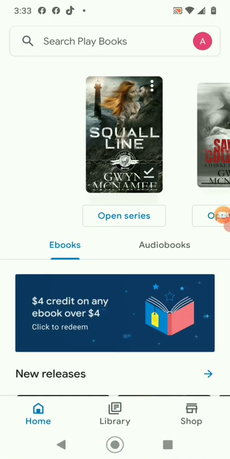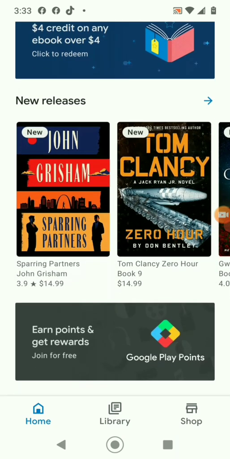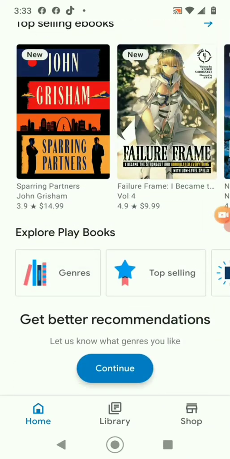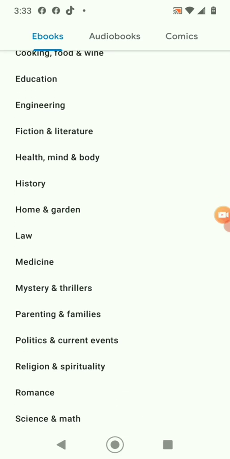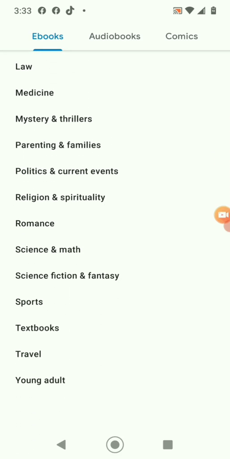So let's suppose you didn't do that, though, and you want to go back, so you hit back. Okay, so here we are exploring Google. There's your home, there's your library, there's the shop button at the bottom. So this can take us a couple different directions. When you scroll all the way down to the bottom, genres, if you click on it, it takes you to Google Play, and it lists what genre type thing you can look for, but now you're out of Google Books. So let's use romance, for example.